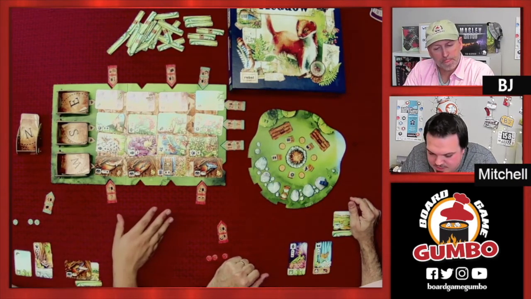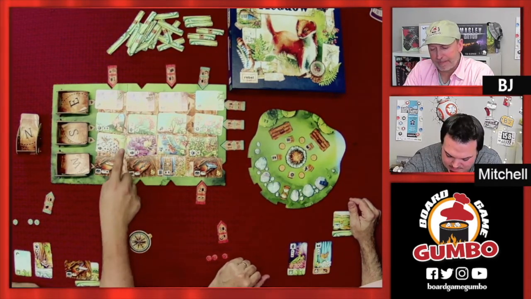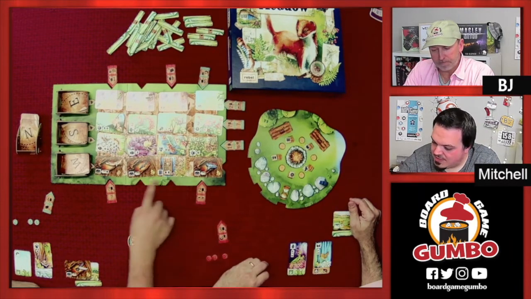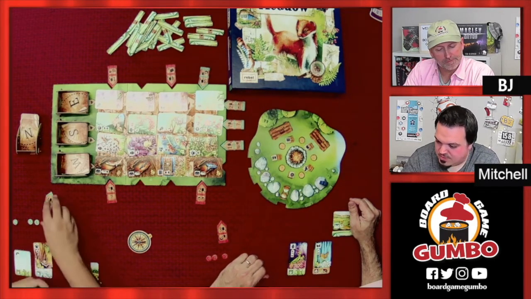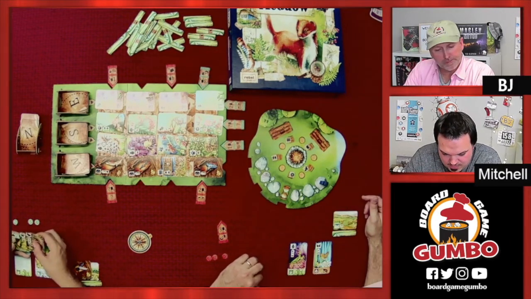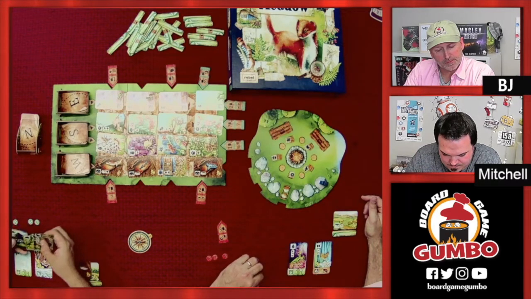So I'm limited on spaces here. I've got a four, and there's only a couple places I can put it. So I can get this or that. Neither of those are really going to help me. And I can get that. Neither of those are going to help me either. So I might just play two cards if I have the ability to do that. No, I don't have the ability.